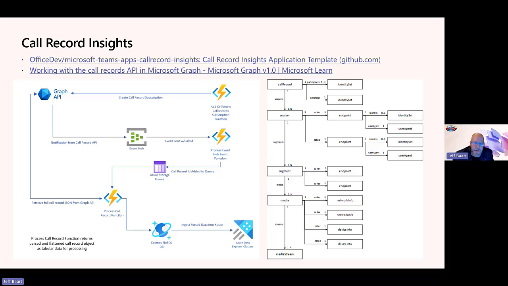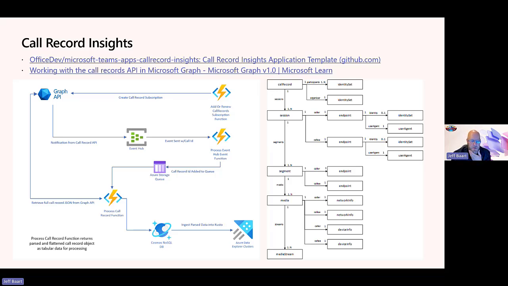The important part we're going to focus on, on the right-hand side of the graph, is the structure of a record itself. Those of you who come from the traditional PBX world are used to a standard Avaya or Cisco record specific to PSTN or extension-based calls. Call Record Insights and the cloud-based capabilities of Teams manage call records in a different set of structures by stream. The image on the right gives you a visual representation of how we progress from a record into a stream and then the different modalities available in a call record. When we say call record, it includes meetings, and meetings can have multiple participants joining with multiple endpoint types, whether the Teams client, PSTN endpoints, and so forth.